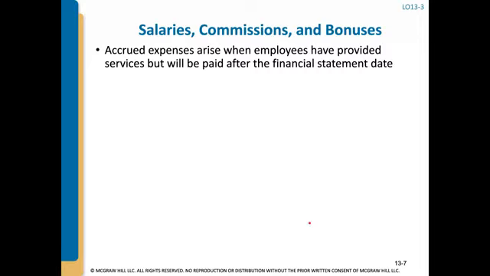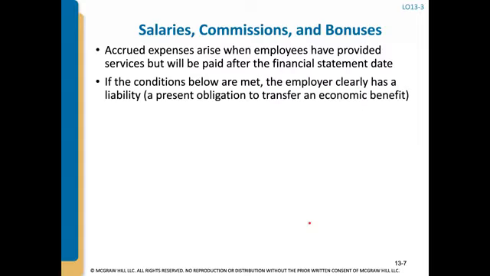Another type of accrued expenses that we typically see are related to all payroll types of expenses like salaries, commissions, and bonuses. These arise when the employees have provided services but will be paid after the financial statement date. Kind of like the example I gave a few slides ago, that employees work from December 16th to the 31st but don't actually get paid for that time period till the following year, for example, January 7th.